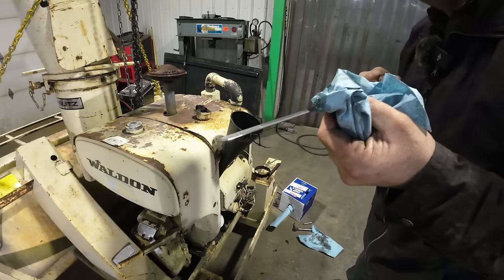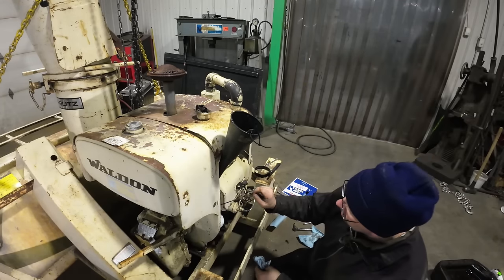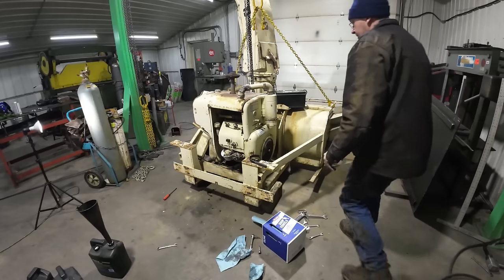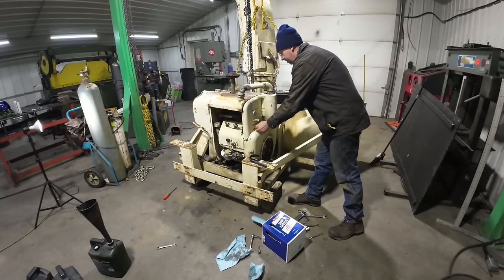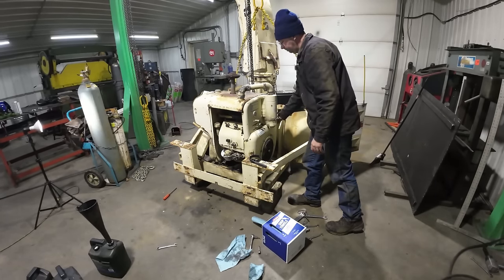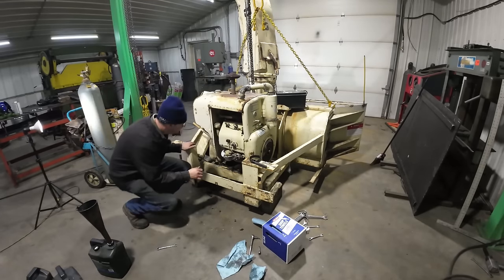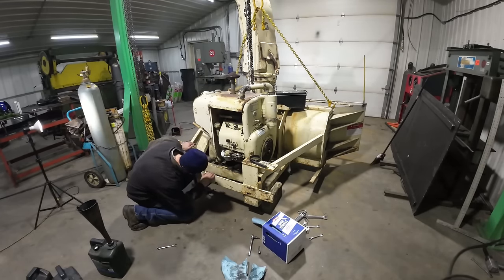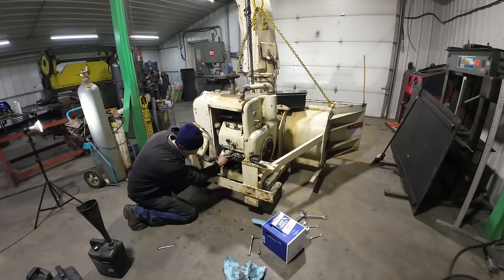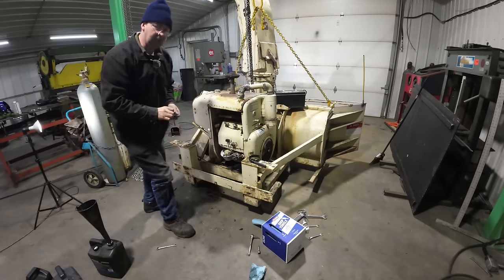Perfect. Just over the full mark. That should be enough to fill the oil filter also. All right, let's start this thing back up and check for oil leaks. All right, looks good.